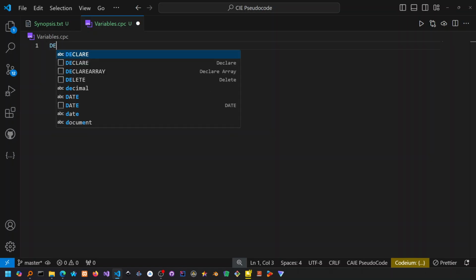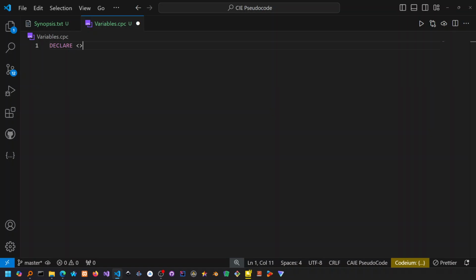Then the format for declaring a variable. I'm going to use meta variables here, then I'll give you an example for each atomic data type. We are going to have the declare keyword followed by the identifier name and also the data type. So this is the template for declaring a variable in pseudocode. Then let's skip a single line and declare some variables. Let's say we have a variable called level. Maybe we are programming a game, and we want to store the current level that the player is on. So we could have a variable called level, of type integer.